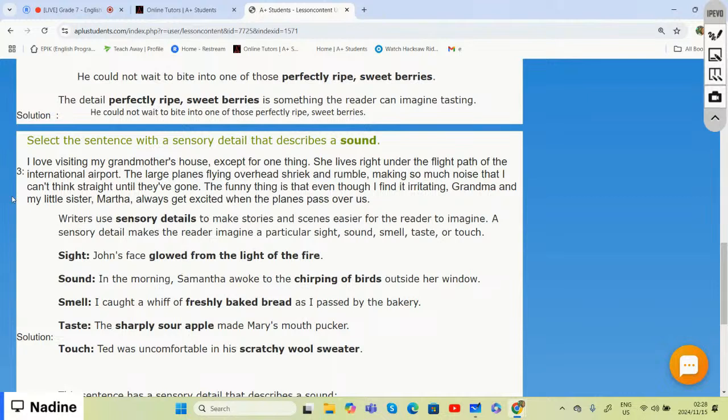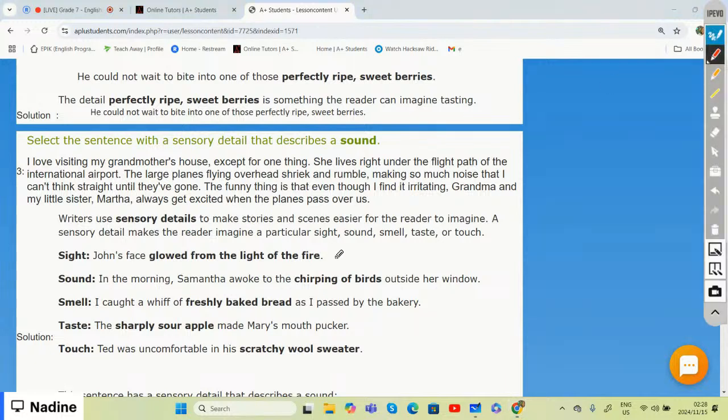She lives right under the flight path of the international airport. The large planes flying overhead shriek and rumble, making so much noise that I can't think straight until they've gone.